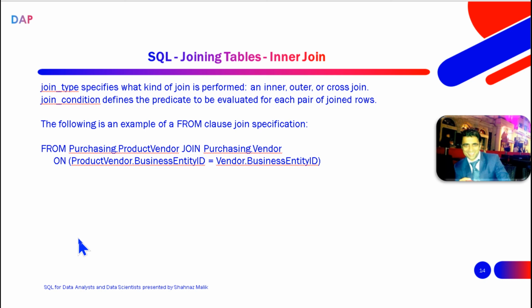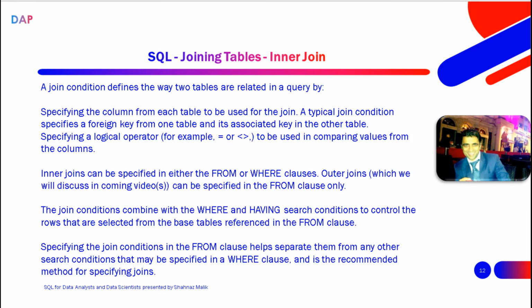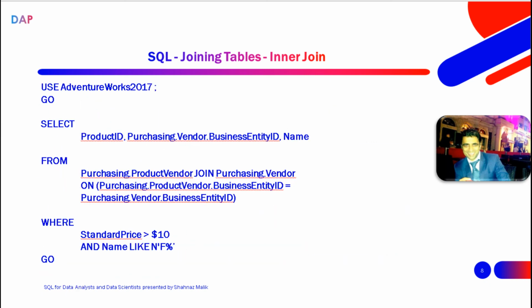So this is more information. Till now I showed you what an inner join is, and I will explain what outer joins, cross joins and likewise are. Then you will understand how to actually put everything into SQL queries. So this is an example from clause join specification: from this join this, and we can put inner join or join, and on. This is just giving an example of what I have been teaching you until now. But please don't worry; I'm trying to make you understand that there's a lot more to learn. But I will be happy if you have grasped until here.